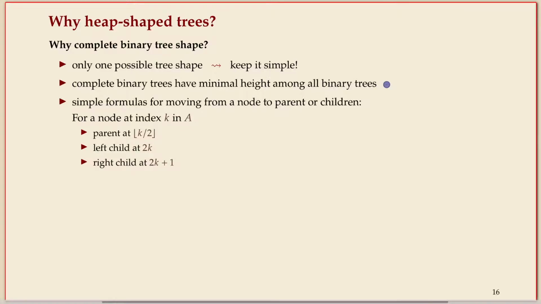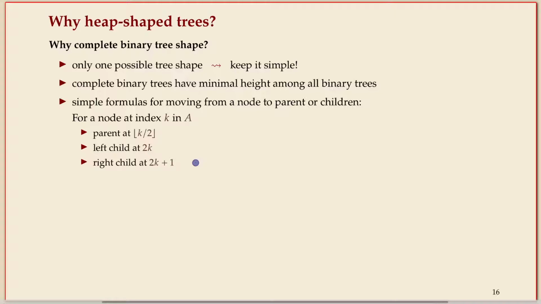Another good thing about these is that we'll have to work down paths from the root to the leaves. And if you've seen heaps before, you know that. So having trees with small height is good. And the complete binary trees are the binary trees with minimal height for a given set of nodes. Intuitively, just because we stuck all the nodes as high up as possible until there's no space left. So how would you possibly improve upon that? Whereas in general, a binary tree could be a long chain of just left links. So that could have linear height, whereas this one has logarithmic height, as we'll see.